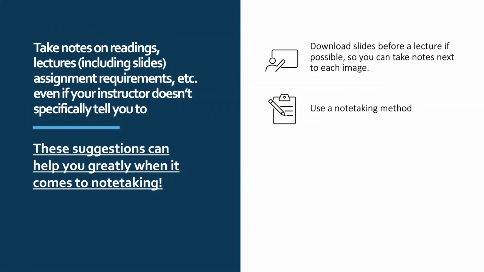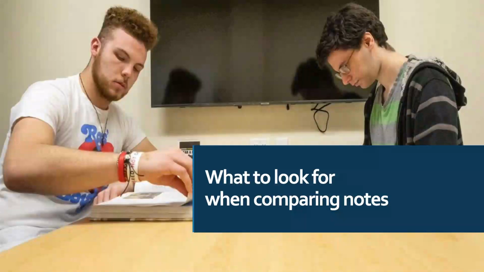A suggestion we also recommend is comparing your notes with a classmate to see if you missed anything. Here are a couple of things you can consider while comparing notes. Do we have similar or different perspectives on what was presented in lecture? Are there any details that might not be covered during lecture again? Is there anything from our notes that might tie back into the course materials?